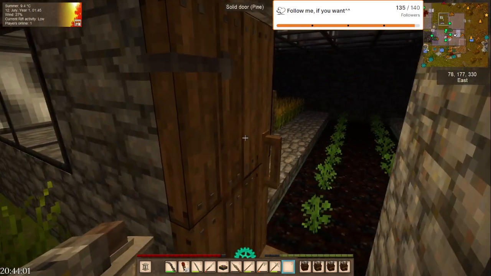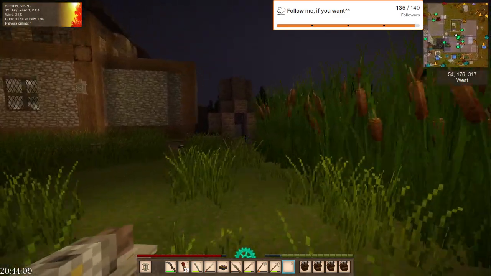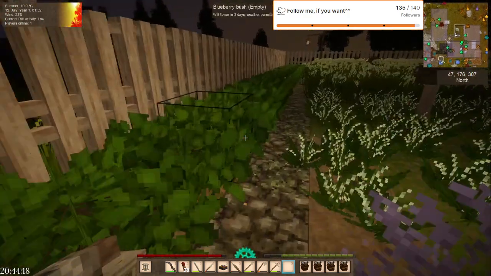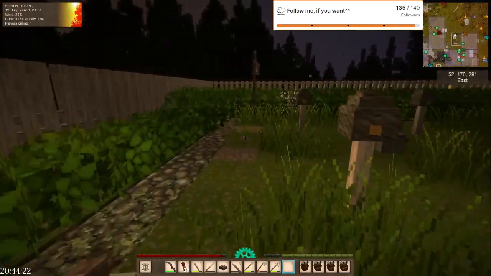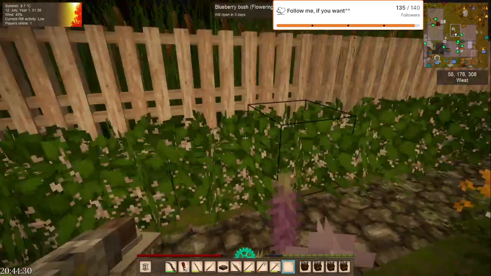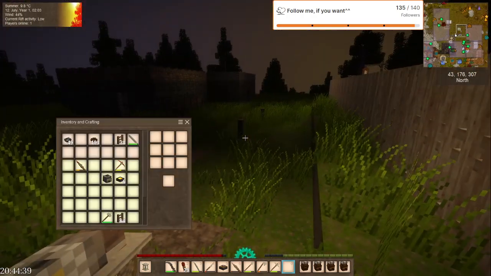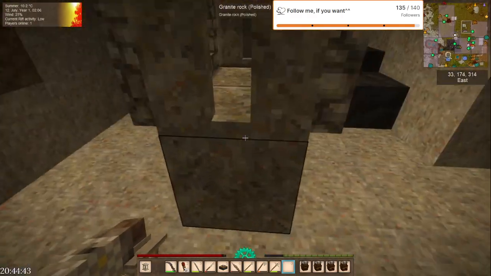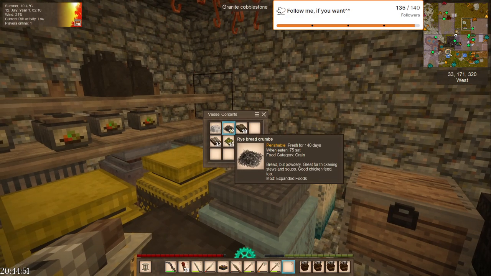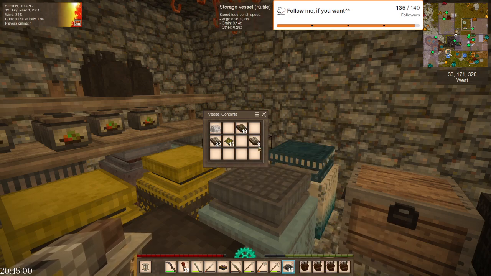I still don't know where the blueberry mesh went. I know that I had 10, but it seems they disappeared. So they're still flowering. That will take a while. It's not going to happen today. What we can do is take a quick look, we have to feed the chicken. So get some breadcrumbs here. This is ripe breadcrumbs.